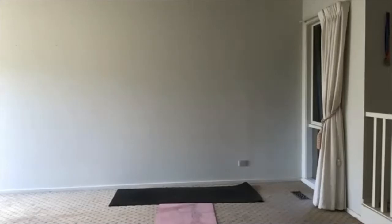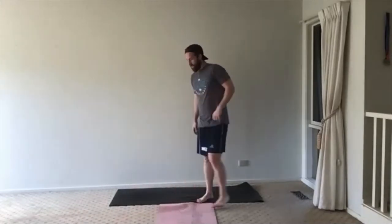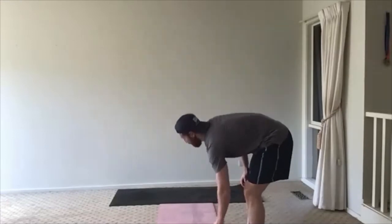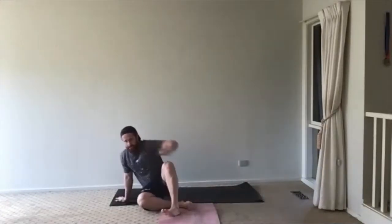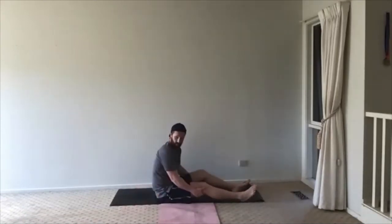Okay, we're gonna move on to our stretches. So we've got some stretches. There's still a little bit of core involved. But the first movement, again, we're onto our backs, or we're on our bums, I should say.